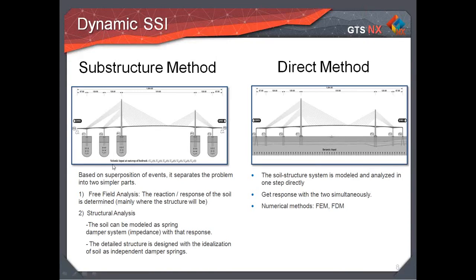And then we go back, we calculate the rigidness that we simulate as a spring to then be placed on the structure itself. So basically we simplify the ground and say that it's behaving like some sort of spring, and there are different stiffnesses along the springs that can be used to simulate this ground.